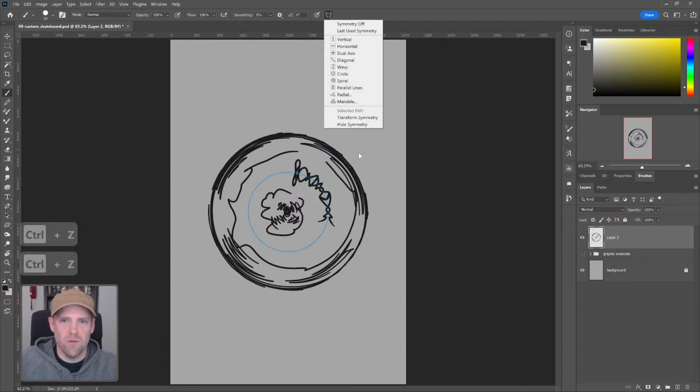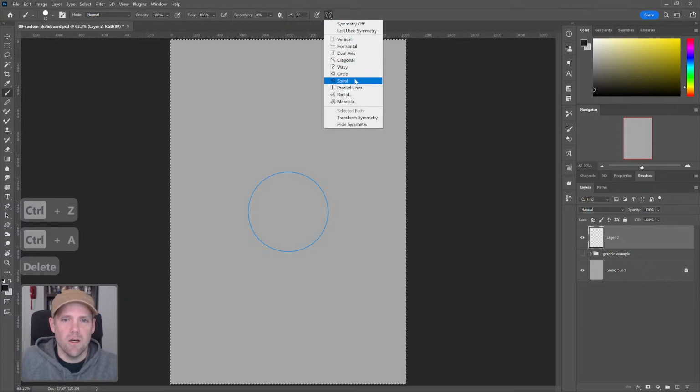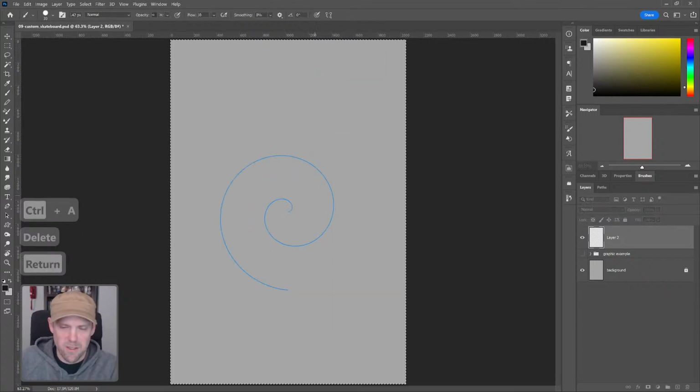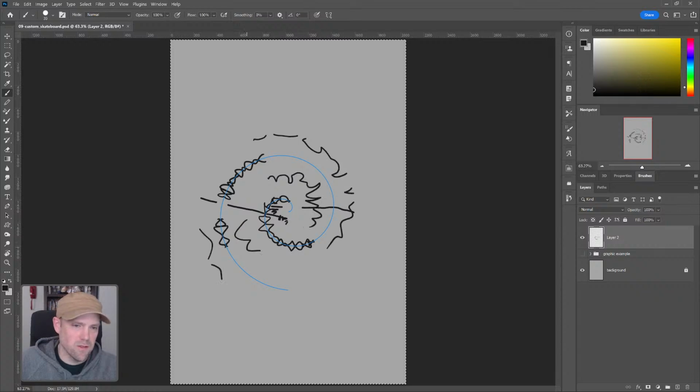But let's keep it moving on. Control A, delete. Let's see, spiral is interesting, of course. You can draw around the axes, but once you start to cross over, it starts pulling on the next, kind of where the next line is. So it's trying to do this the whole time. So again, probably some really fun applications for this. Just wanted to show you how it works.